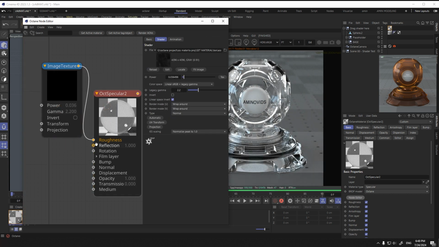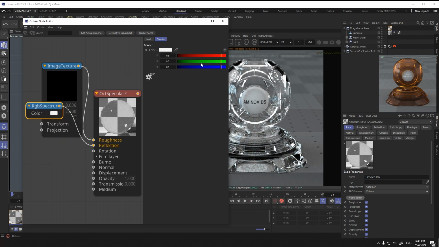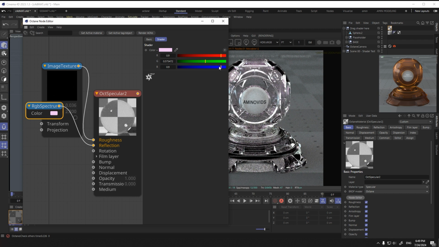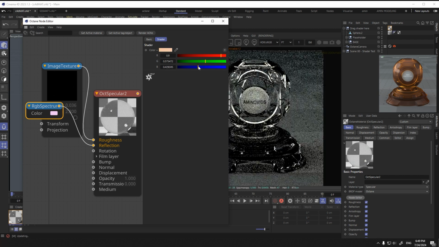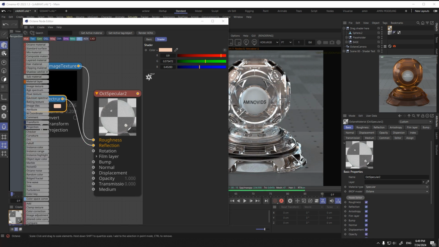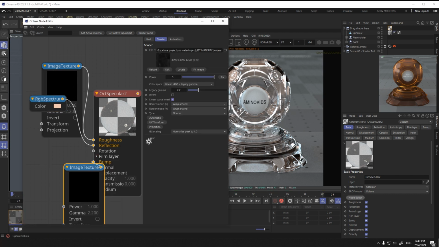Now it's the turn of the reflection. I give it an RGB spectrum and warm its color a little. I add an image texture to the bump and reduce its amount a little.